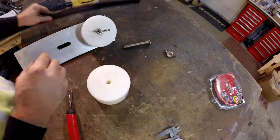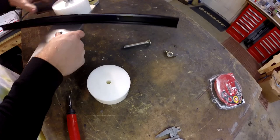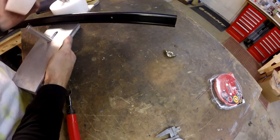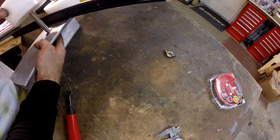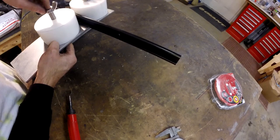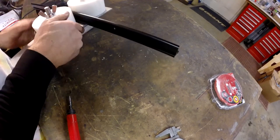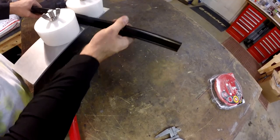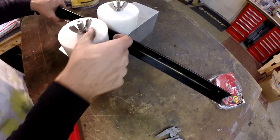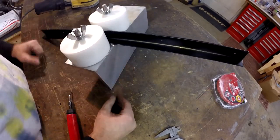Tighten that guy up. Ooh. That's a good snug fit. I like it. That should rest against there. Whoops. There we go. I guess you'd use it like this and pull it towards yourself. Well, there it is. It's all built. Now let's see if it works.